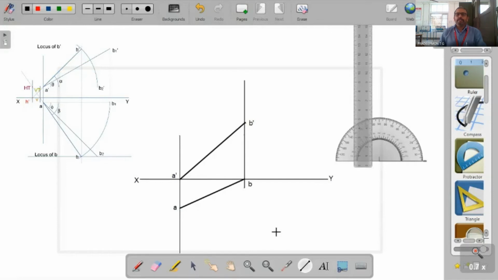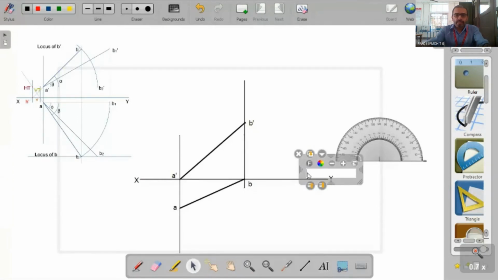So this much we have obtained. Now from this one we can mark the locus of A dash, locus of B, locus of B dash, as well as locus of A. So this XY line itself is the locus of A dash as well as locus of B. Since B and A dash are lying in the XY line, the XY line itself is the locus of B as well as locus of A dash. So we can mark this line.